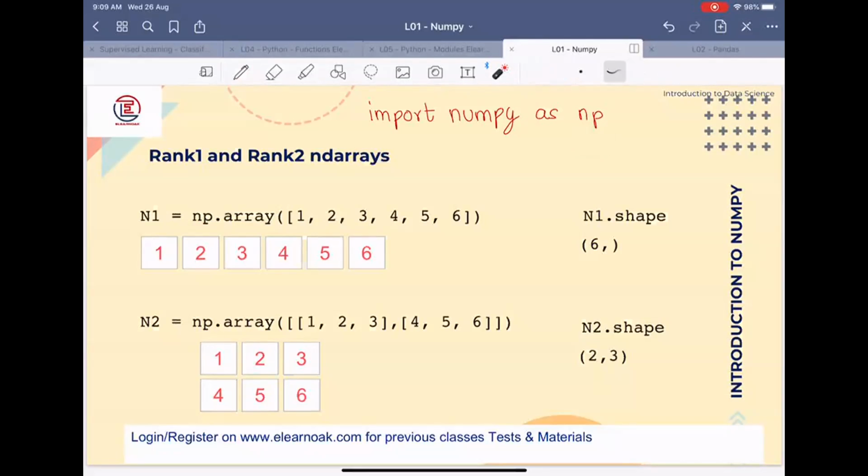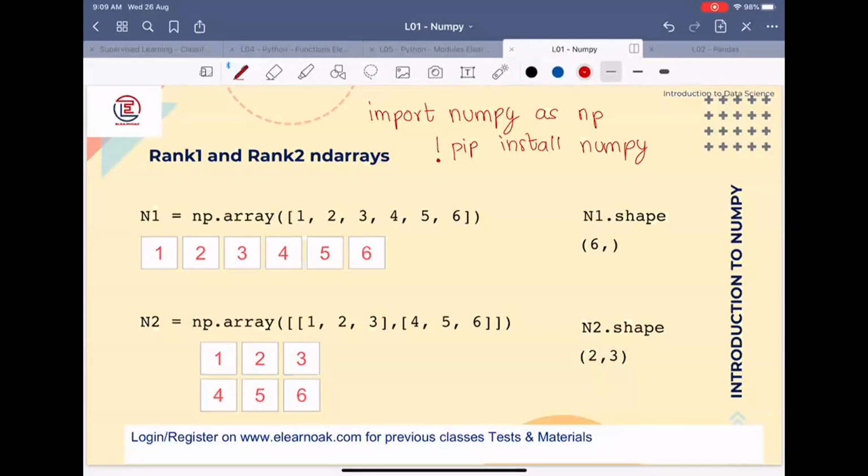If you're starting on a new system and you have not installed NumPy so far, the way that you would install NumPy is by writing this command. In your Jupyter notebook, you can write exclamation pip install NumPy. For most people, this should do the task. Just in case you get stuck, you do a quick Google search and you will get a way of how to install packages on your system.